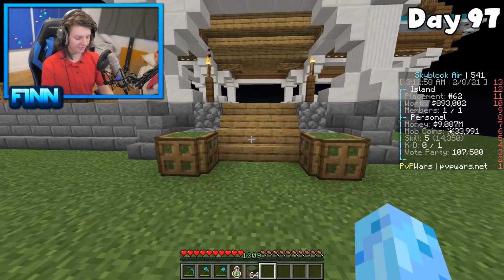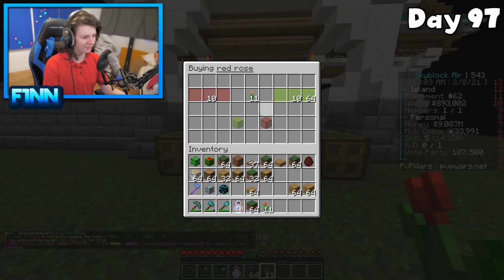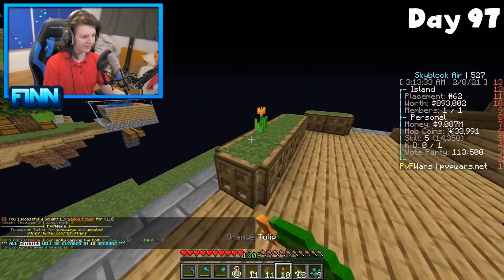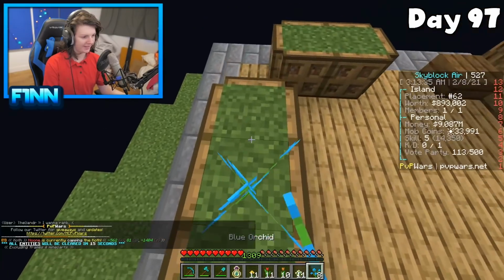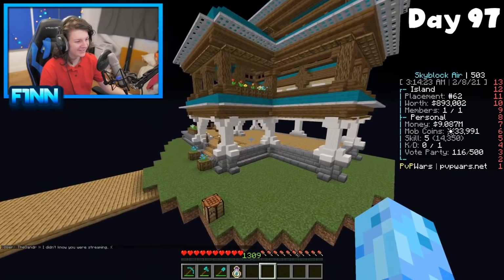Okay, the next thing I want to do is kind of dumb. I'm just going to buy flowers. Let's buy a few of these, buy a few of those. Plonk. Oh, wait, no. Blue. Oh yeah, definitely blue. Plonk that right there. Do some random stuff here. And there we go. This is cool.